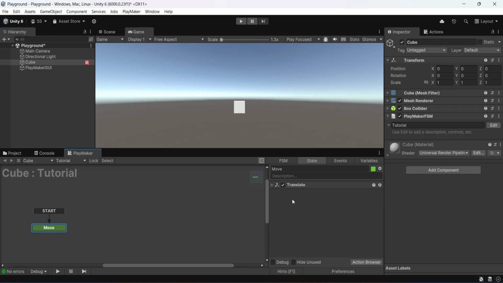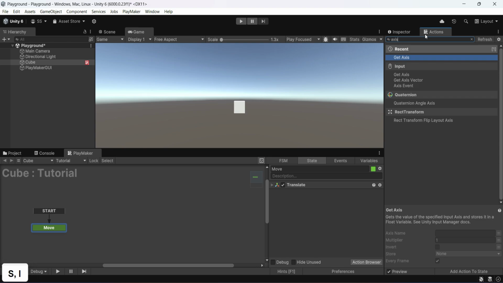Now we will move this cube object using keyboard input. Let's add the get axis action and use the horizontal axis to move this object on the x-axis.